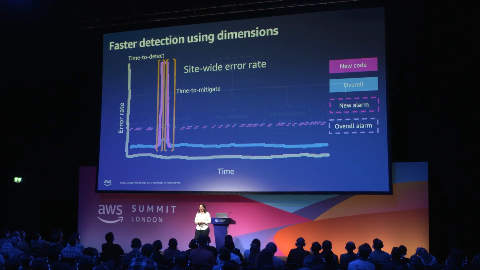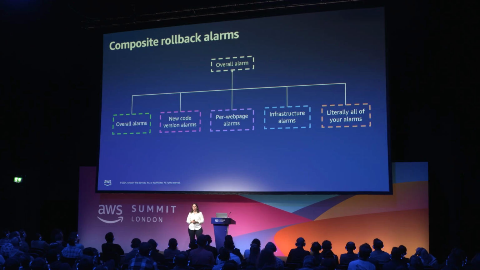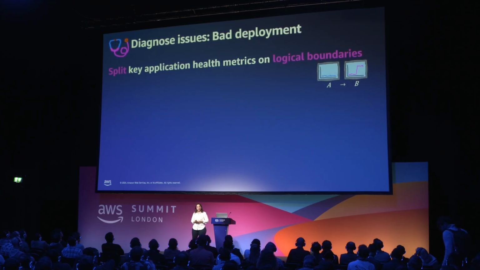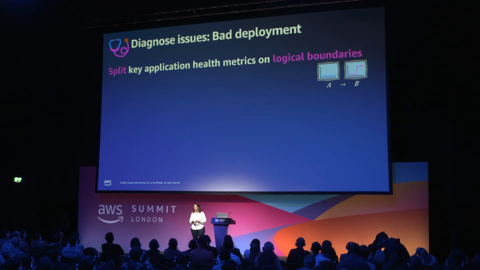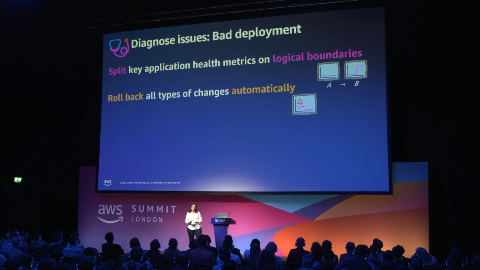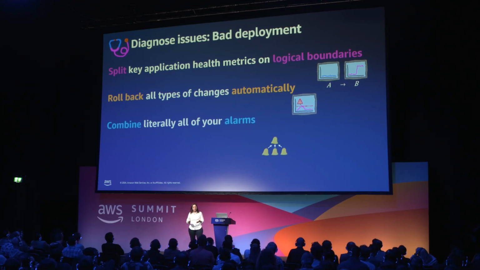And then you can implement a CloudWatch composite rollback alarm so the teams are aware that the code that was deployed had errors, and you can use a CloudWatch composite alarm again to roll it into one overall alarm. So the key takeaways here, again: use dimensions to detect a logical boundary, in this case deployment ID, because it can fail separately and it can impact your business as well. And we care about all these use cases. And roll back automatically. Don't rely on a human to make that judgment call when things are burning. And combine all your alarms to reduce the noise fatigue on your teams.